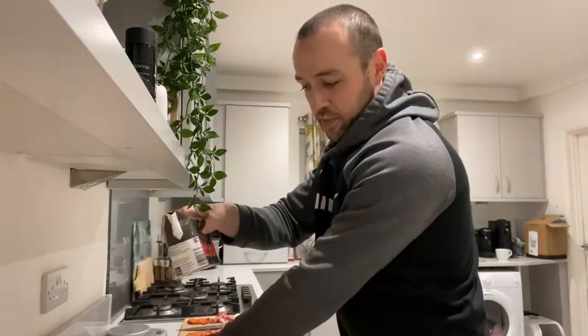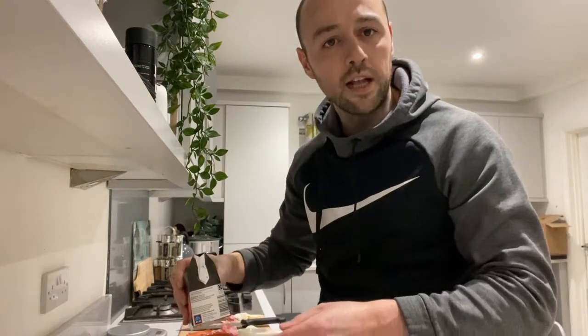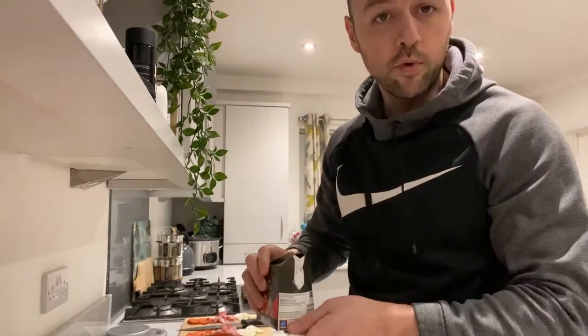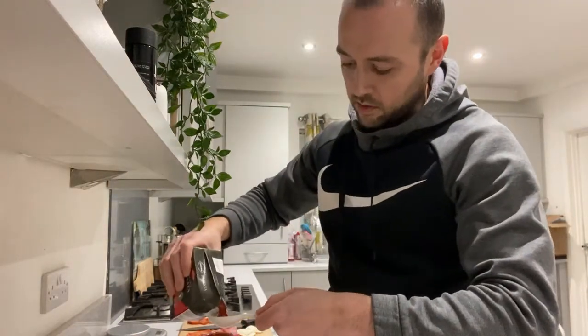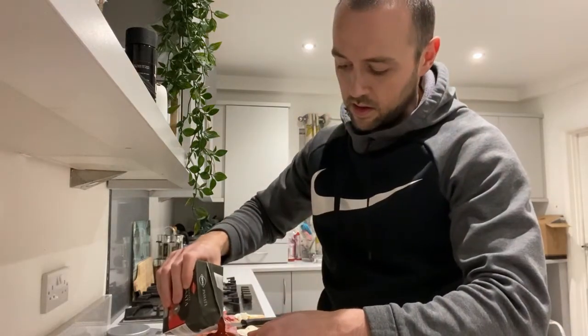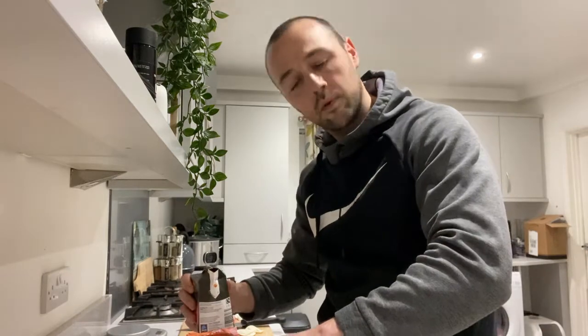Okay, so what I'm going to show you how to do now is make the sauce. Okay, the pizza sauce. So what we've got is some passata. Pretty much all of this is from Aldi. What we want is 4 tablespoons, and that goes in there.